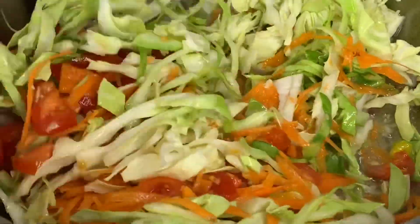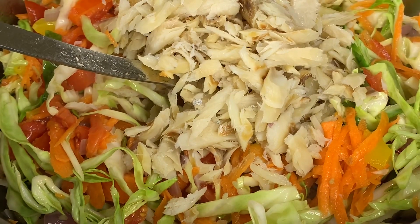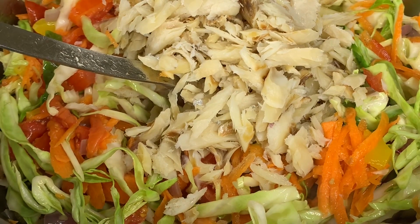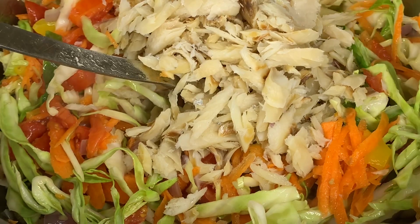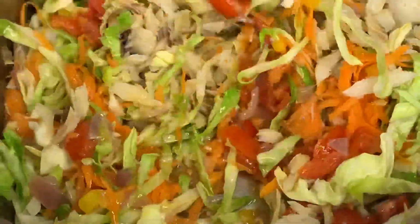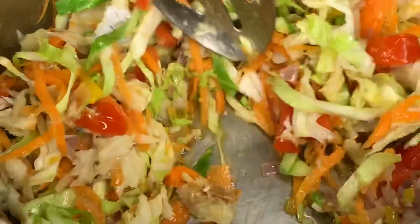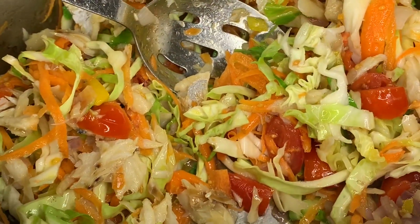So in the hot pot, I added the red onion and the bell pepper, and I let that cook for about 2 minutes before I added in my shredded cabbage, shredded carrots, and also I diced up half of a tomato, so you could add in some tomatoes also. And after you add that in, we're gonna add in the saltfish that we flaked earlier.